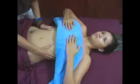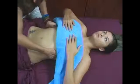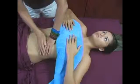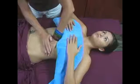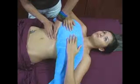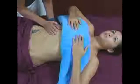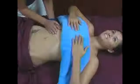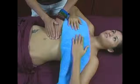So here we're working on the abdomen, and I start by opening the nodes alongside of the rib cage, and then work down and then begin to open up the abdomen by pumping the left upper quadrant toward the axillary of the left-hand side and working in that quadrant, moving it in that direction. Lymphatic work should be done about 3 or 4 times a year for the preventative measures, and you can keep yourself in very good health.